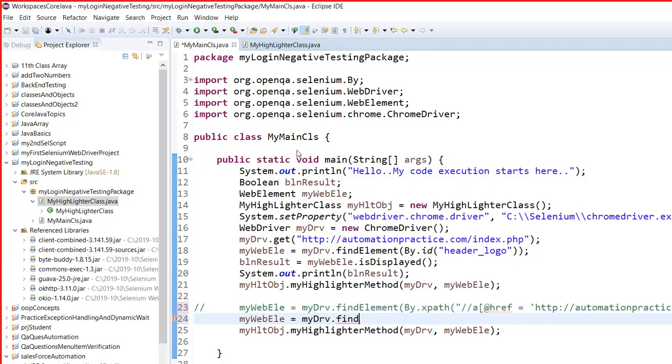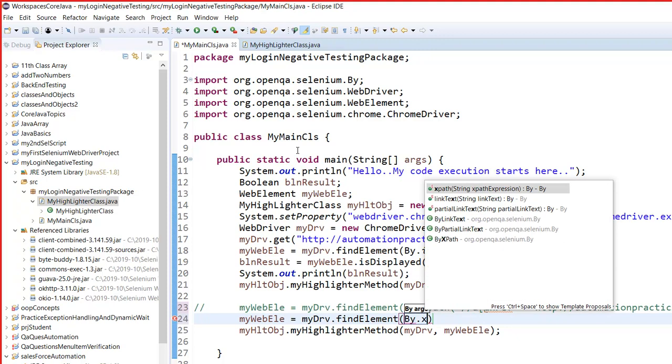Now what is the syntax? At the rate, attribute name equal to single quote attribute value.